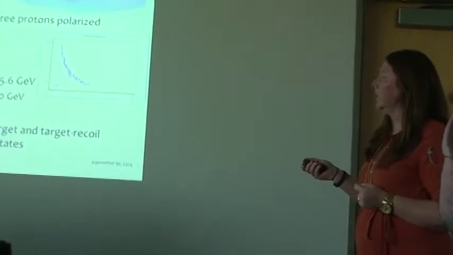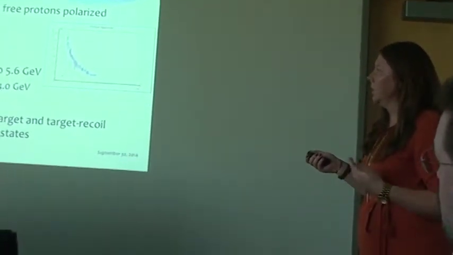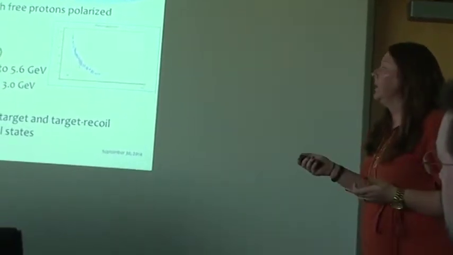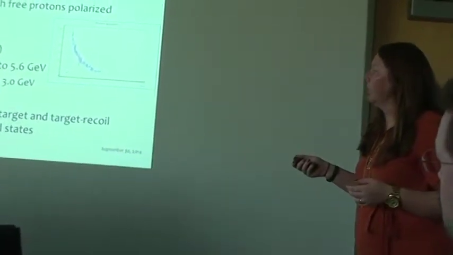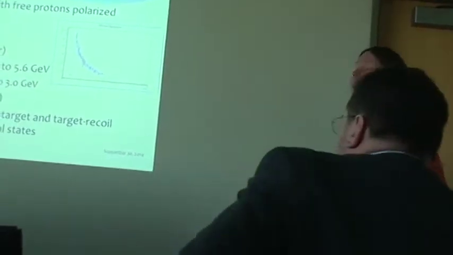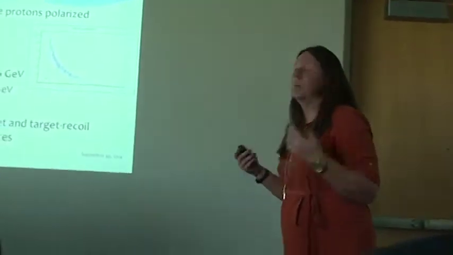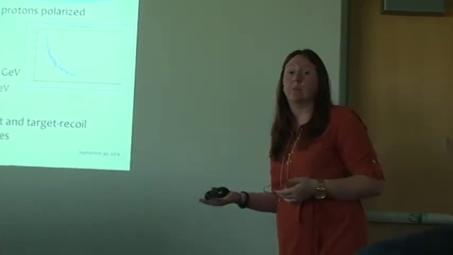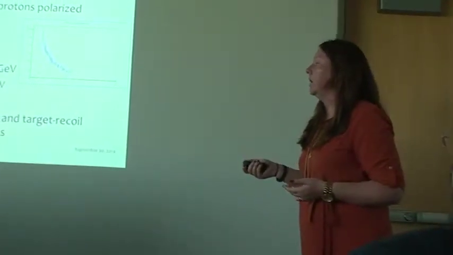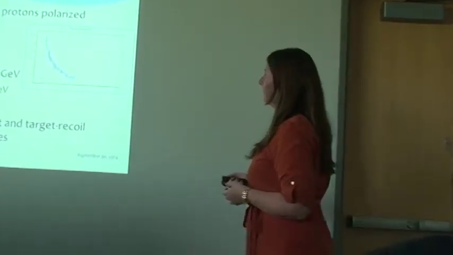So here you can see Jefferson Lab at one time had the ability to go to 6 GeV, but because it's a photon beam, it is converted and we only get 0.5 to 3 GeV. In G9B, we collected about 14 billion events. And the interesting thing, as I mentioned, is because of the self-analyzing power of the lambda, we can access all these beam-target and target-recoil observables, which had never been done before.